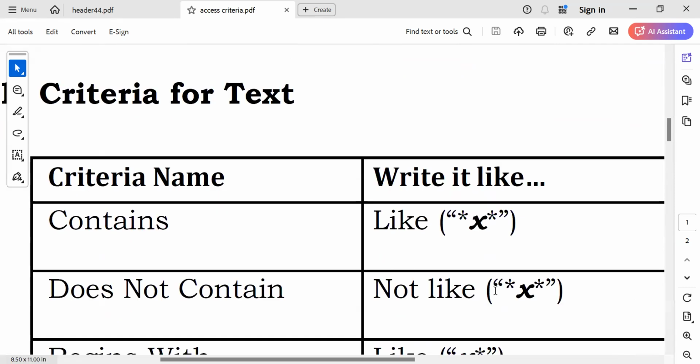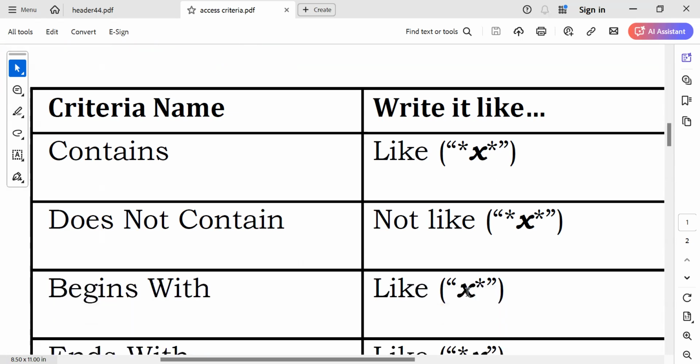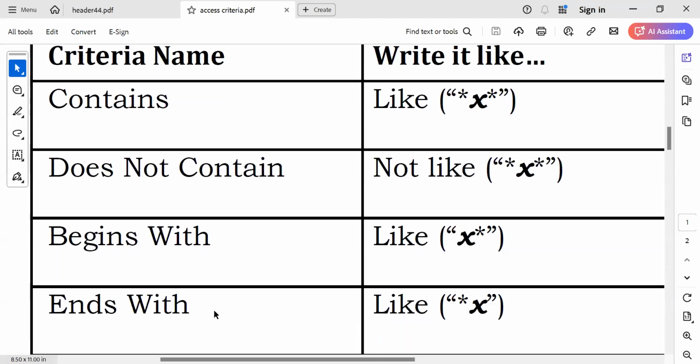So remember I was putting an asterisk. When you put an asterisk first and last, it means anything in between. Then this one means anything but starting with X, but other letters. That's what I used, the K asterisk, begins with. Then this one does not contain X. This one contains X. Then ends with.